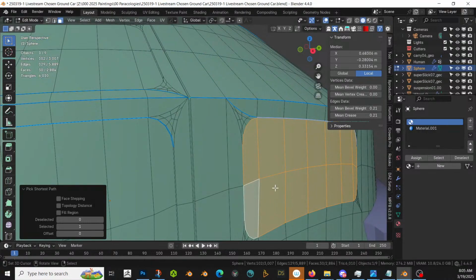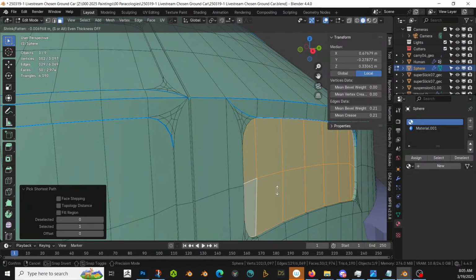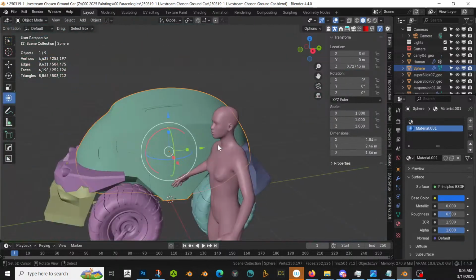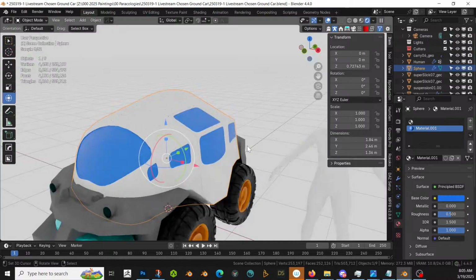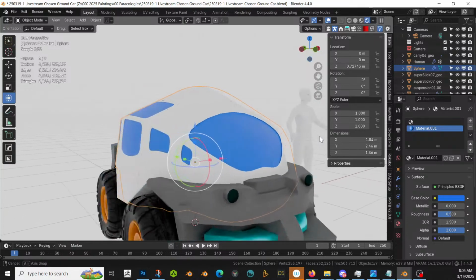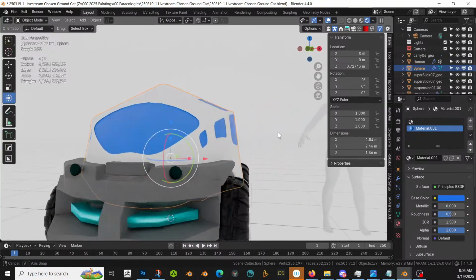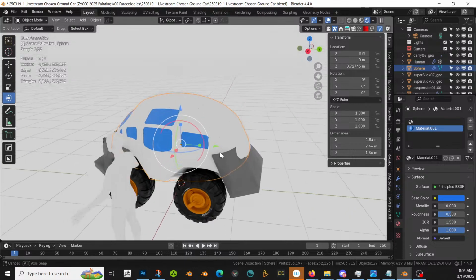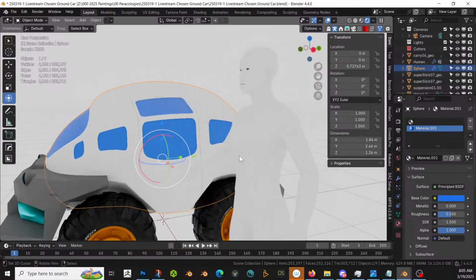We can inset it. Alt-E, normals. And we're just going to also go minus 0.005. There we go. Cool. And assign. Let's just kind of take a look. Yeah, that's fun. That gives us some actual windowy shapes. I'm not worried about materials at all yet. It's just using it there so I can differentiate them from the other stuff.